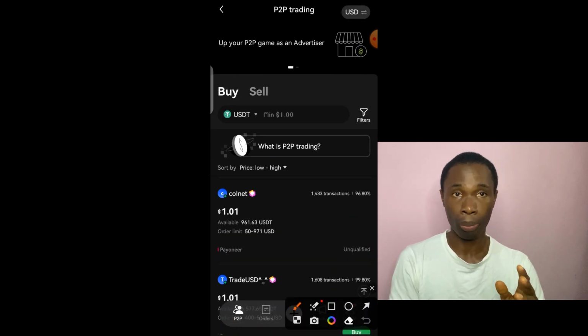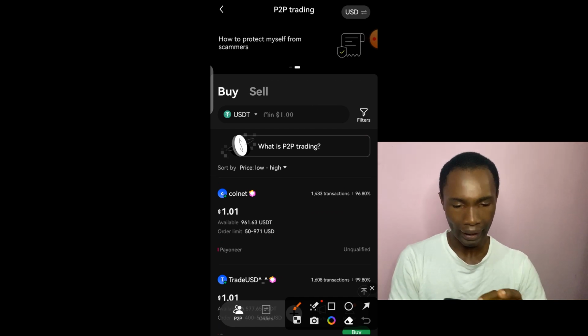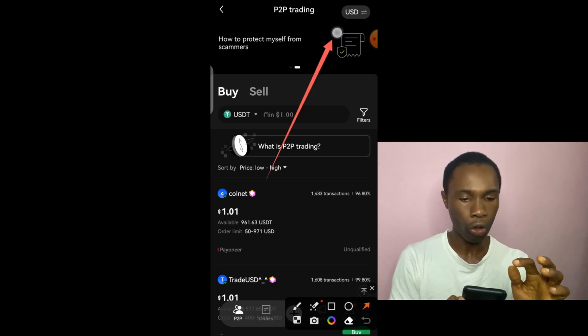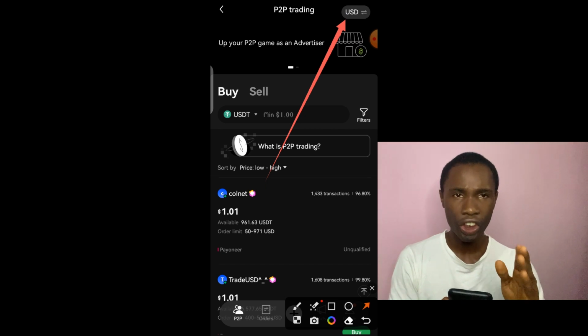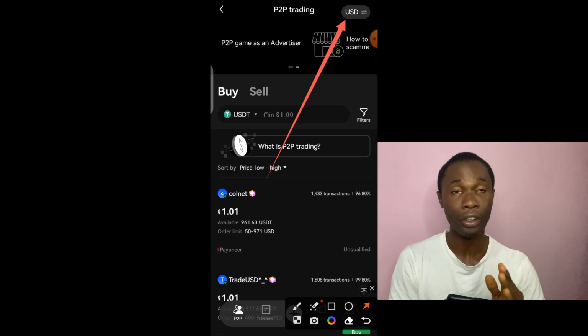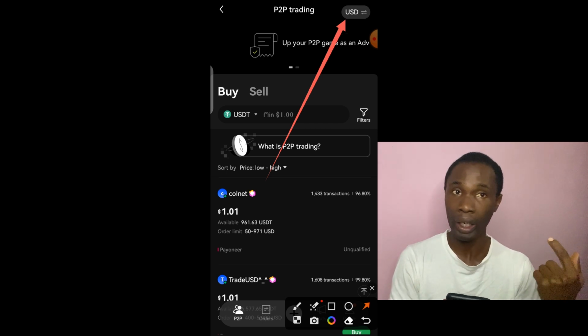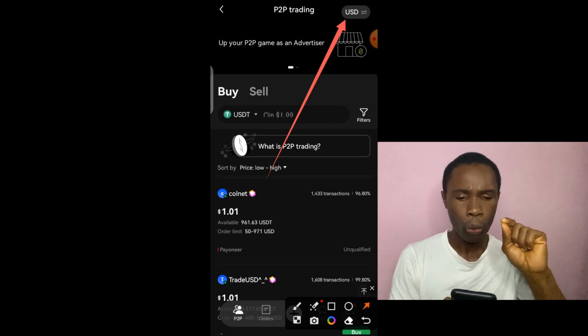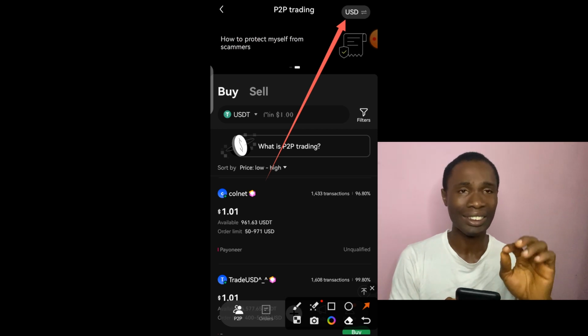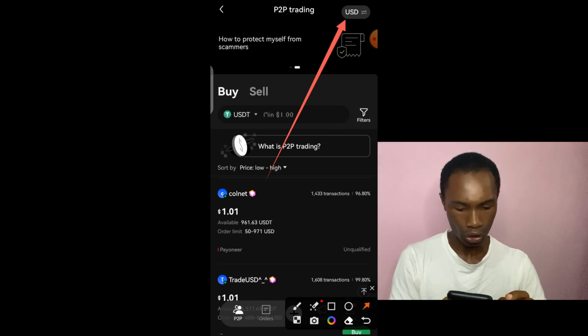Before you go ahead to buy or to sell, go to the top here and change your currency to USDT. Change your currency to USDT. If you leave it at Naira, you cannot exchange your fund to Payoneer fund. I don't know whether you get me. What I mean is, if you leave your currency at Naira, let me just open it so all of us can see.